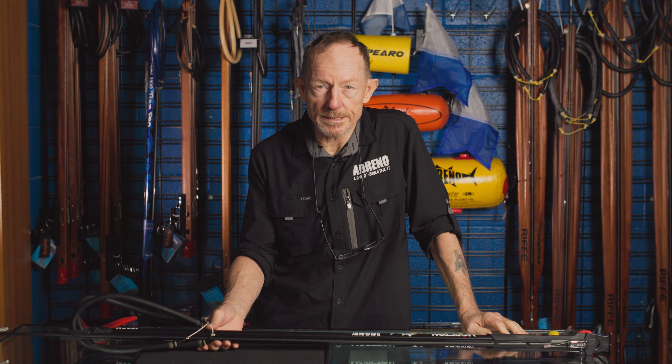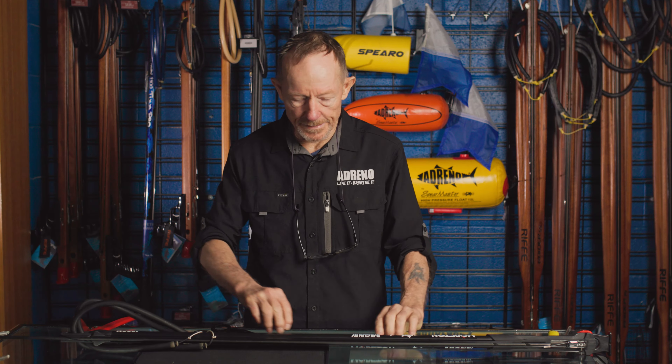The thing about mono is it will get bends in it — places where it twists around a rock will become a kink. So sometimes after it's been on the gun for a while there'll be a few kinks in the mono and it becomes hard to manage. The important thing is to change the mono often enough that it doesn't get kinked. Also, when dealing with big fish or fishing around coral or rocks, before every dive run your hand down the mono and check if you've got any nicks or anything like that. Very important.